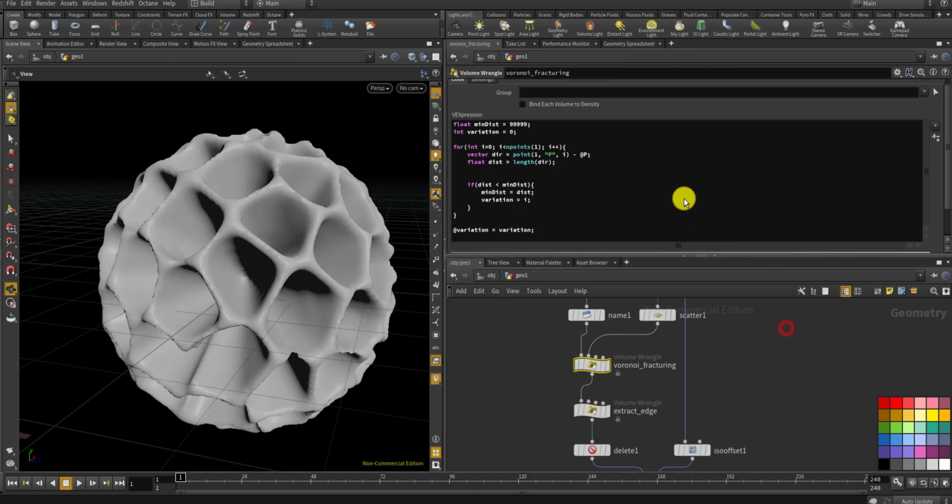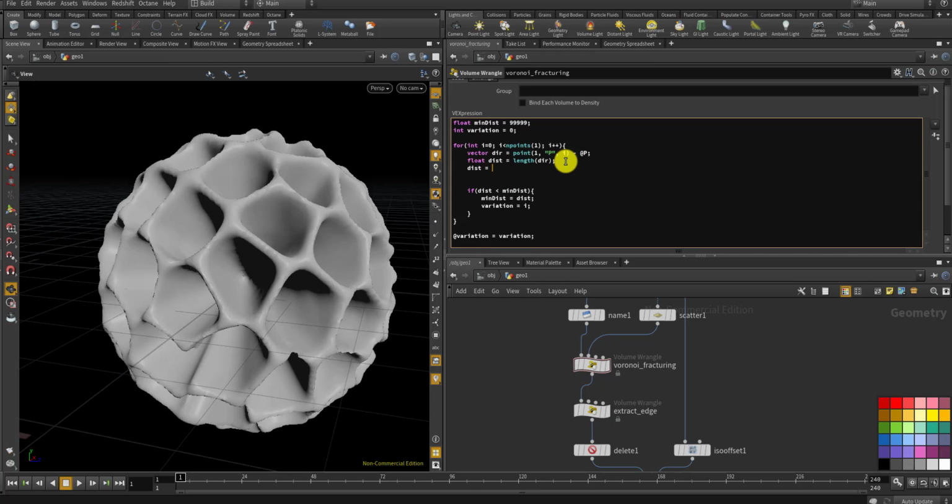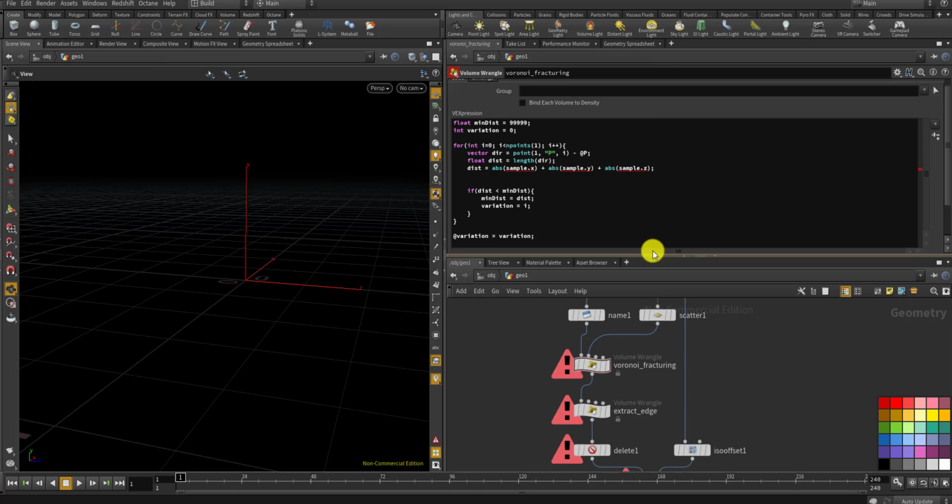Okay. Overwrite the distance by absolute of sample X plus absolute of sample Y and absolute of sample Z. Oops.